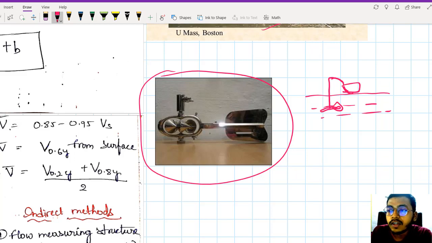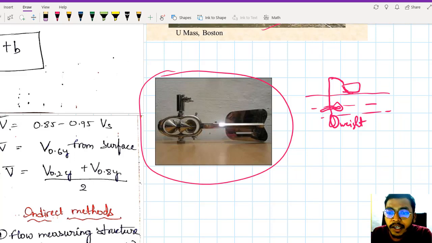Okay, so for this current meter there will be a weight attached. Why do we attach weight? So that it is not moving here and there. If you attach weight to something, it becomes stable, right? That is why I am adding weight at the bottom. It has this kind of shape, so we are adding that weight at the bottom so that it will not move side by side.